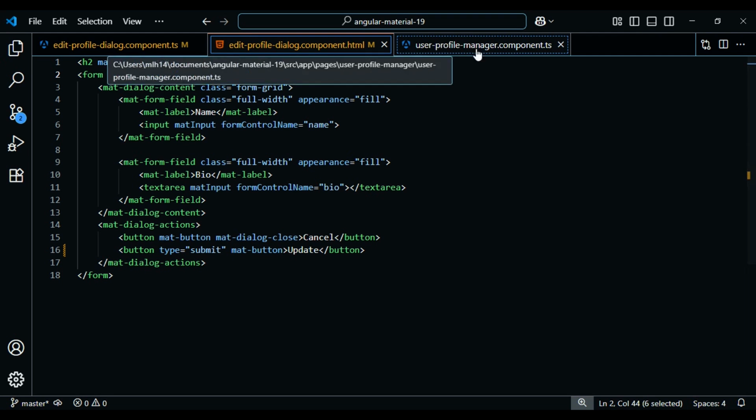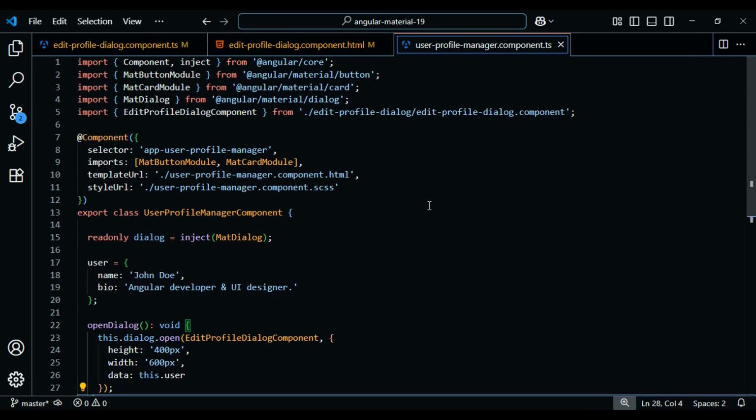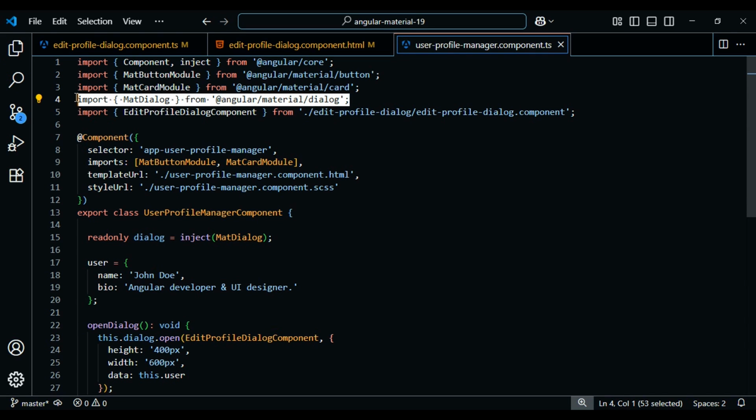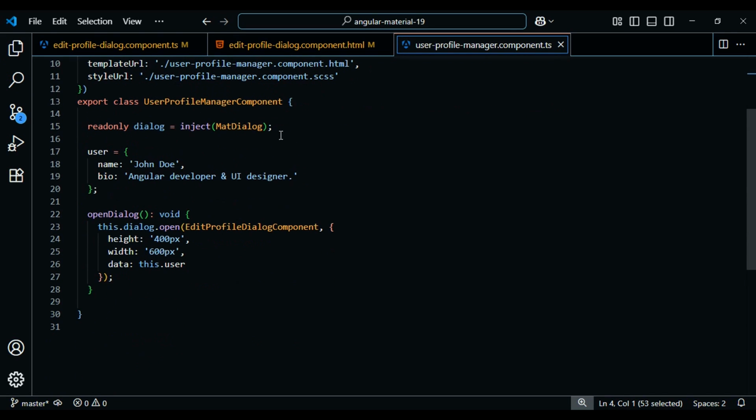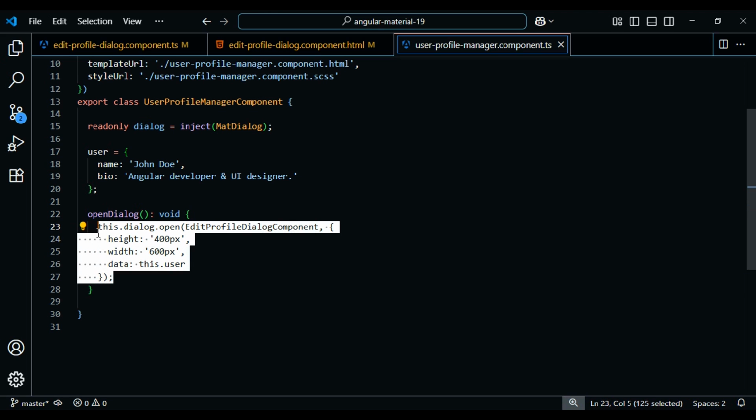Inside of our parent component, the user profile manager component, we're already bringing in the MatDialog from Angular Material Dialog, and we are bringing it into our component, and we're calling the dialog, and inside the dialog we have access to this open method, and that's what's opening our dialog.